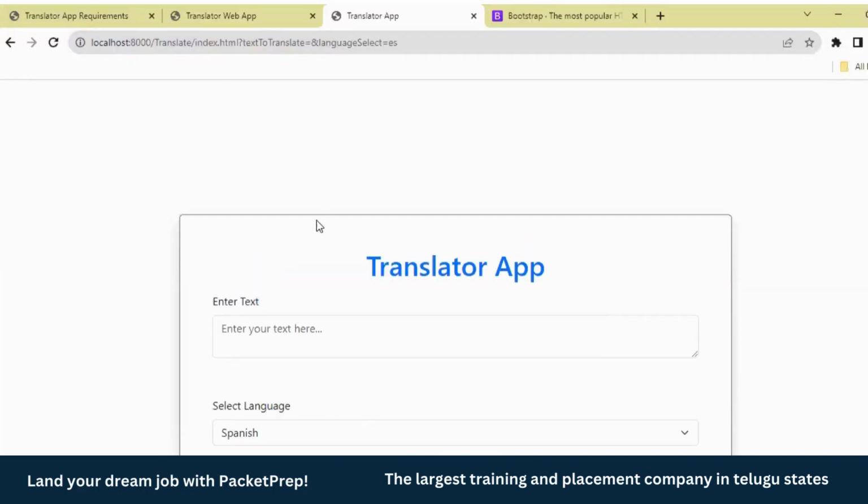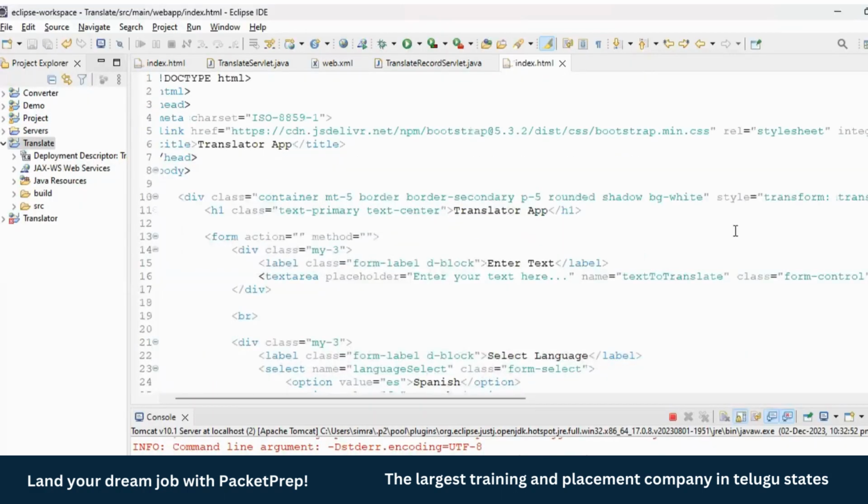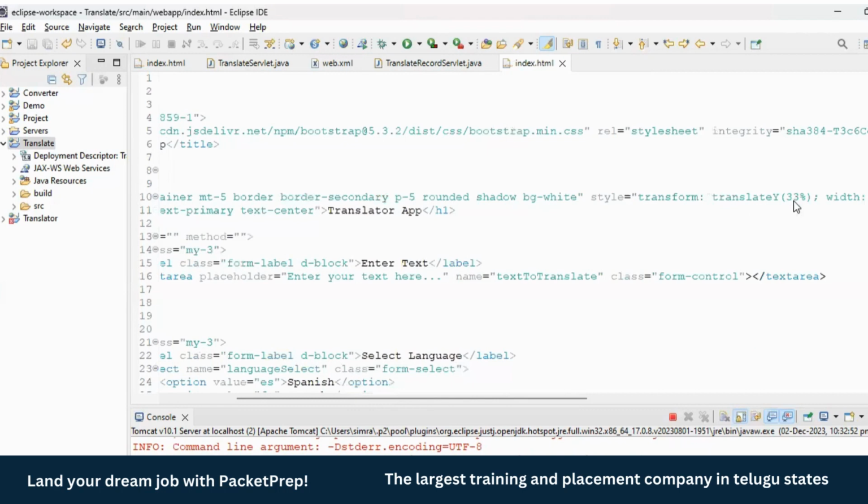Yeah, it's looking pretty fine, but I think we have given a lot of translate. Let me change that. This I'll make 25.